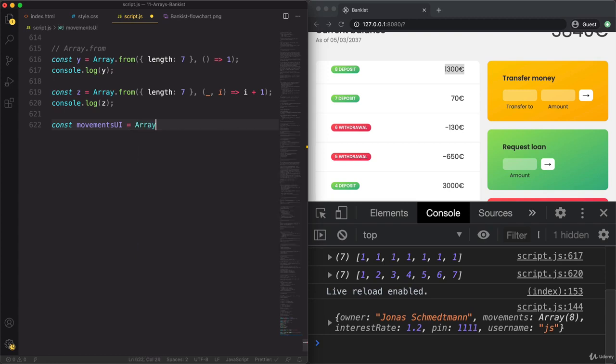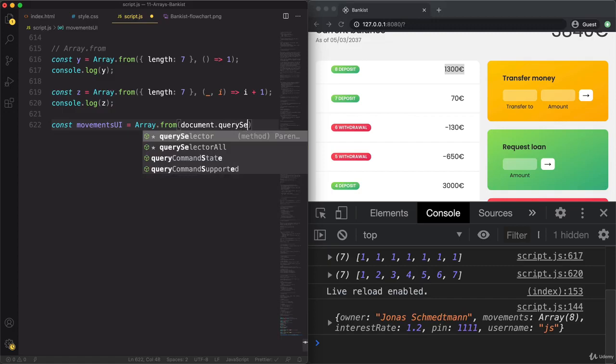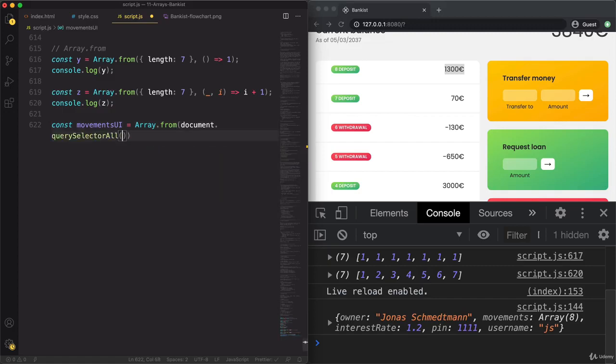So Array.from, and now here the element that we want to convert to an array. And so that's going to be document.querySelectorAll, and then it is the movements__value class. I'm going to show it to you in a second. So movements__value.